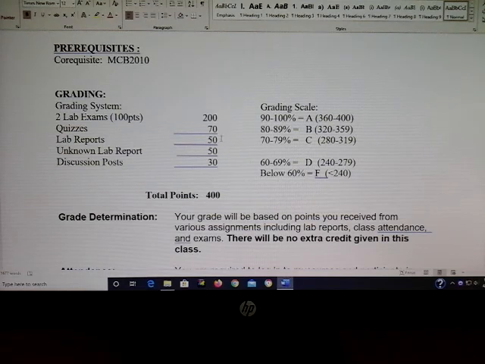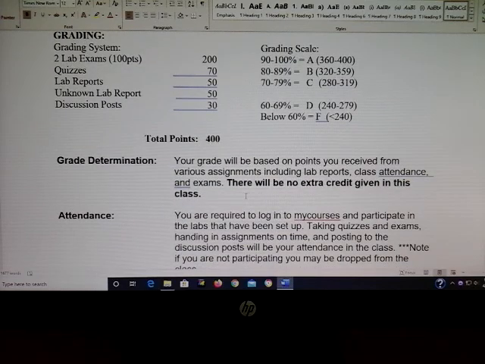For lab reports, there's going to be 2 regular lab reports, 25 points apiece, and 1 big lab report on an unknown project. I'm going to give you some data and you will figure out what the unknown bacteria is from that. So there's no extra credit.